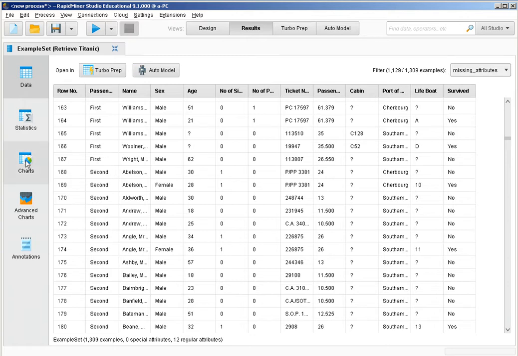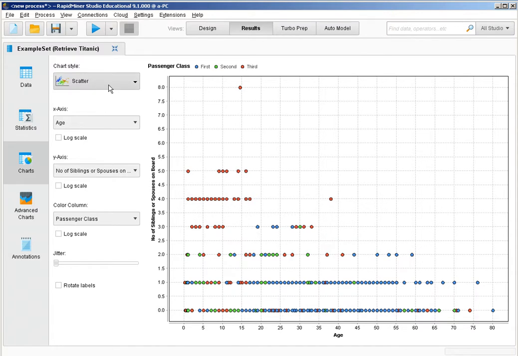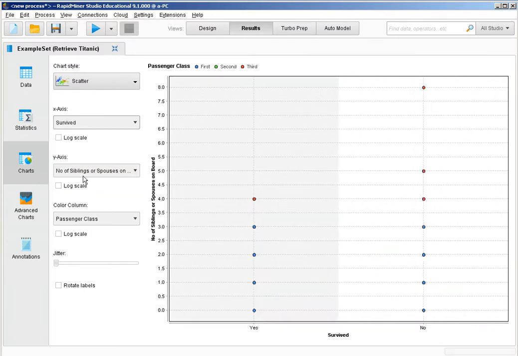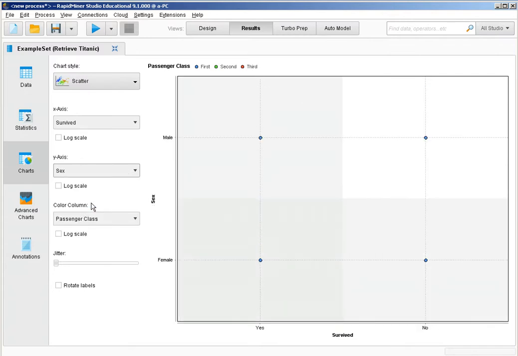If I go here to charts, and for example I want to create a scatter plot of whether they survive or not, and the gender of the passenger, I see absolutely nothing. I see just 4 dots in this scatter plot.